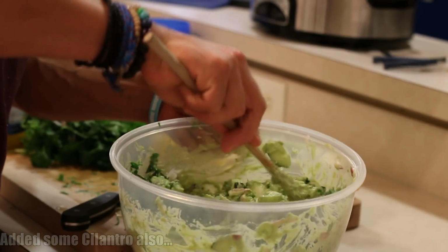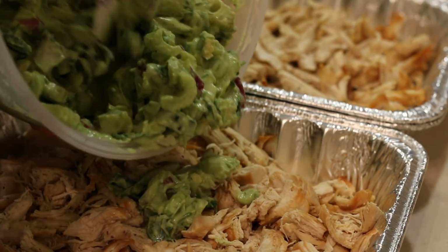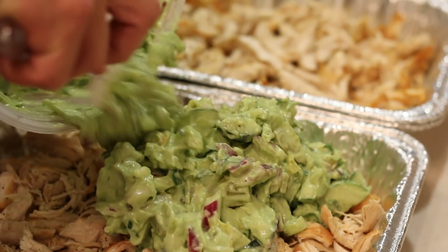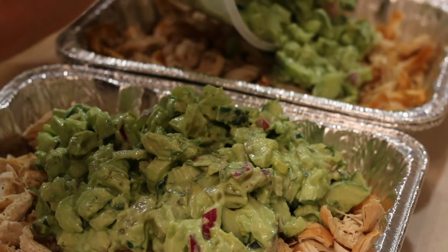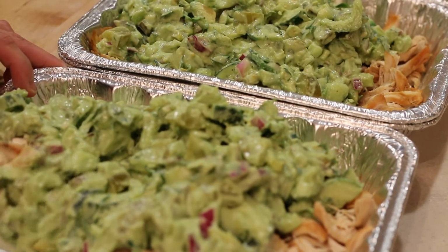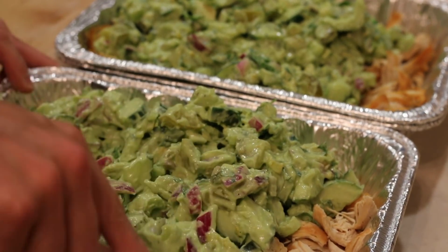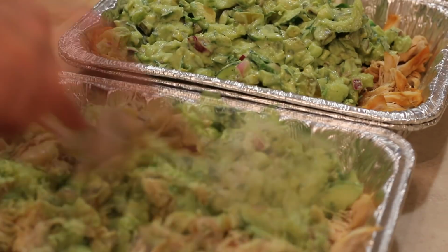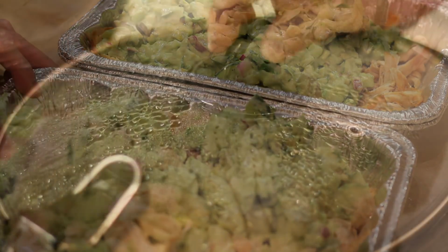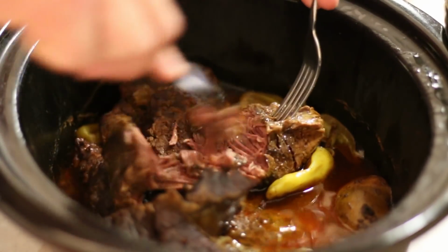Once I am done mixing this together, and now I have my chicken separated into these two roaster pans already shredded up, I'm gonna split it between the two. You're probably wondering, hey Jeff, how can you calculate the macros when it's just mixed together like that? Great question. And the answer is I'm going to use MyFitnessPal. You can follow Water Jug Fitness on MyFitnessPal, and I'm just really gonna estimate it to the best of my ability. Is it perfect? Nope. Not 100% perfect. I understand that. But it's gonna be close. So there you go. I hope that's okay.